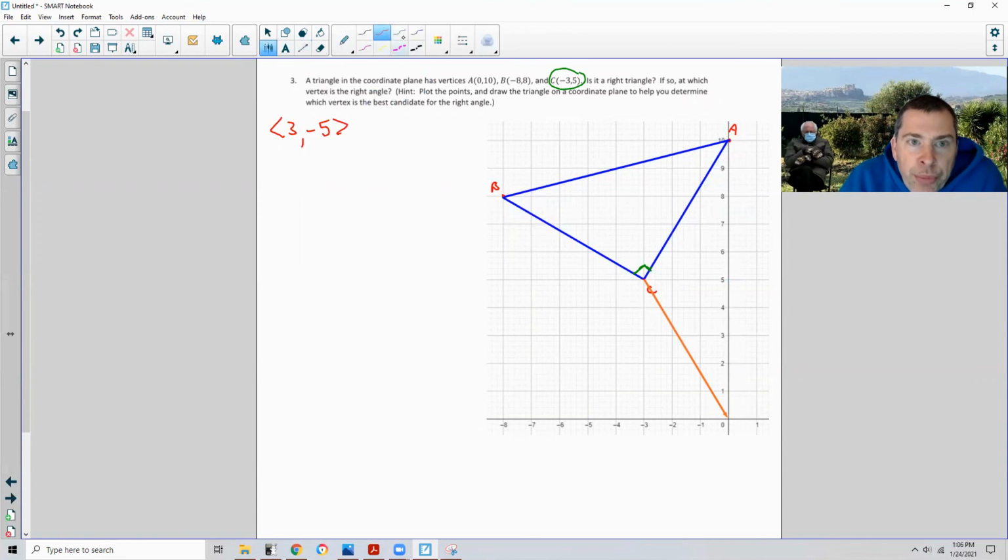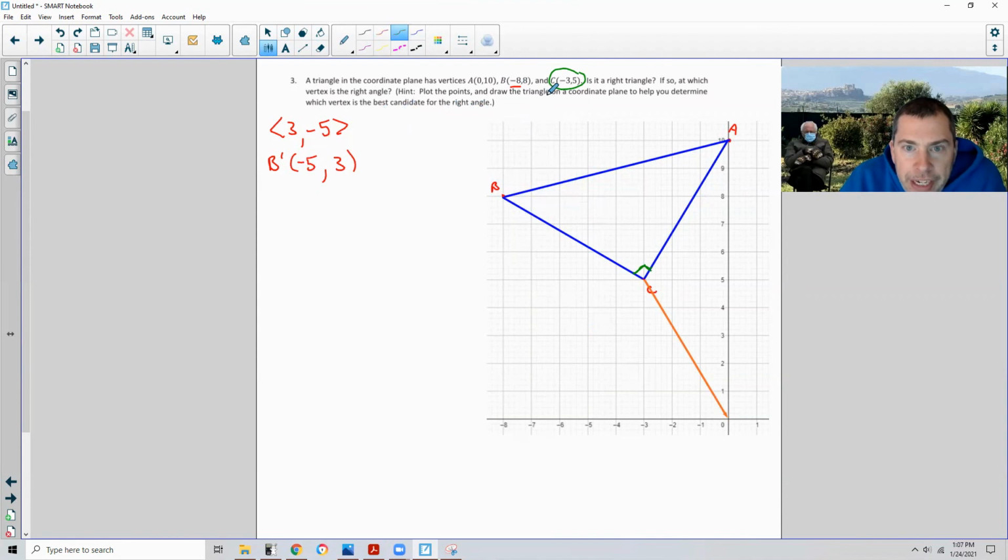So we're going to do that without moving it. We're now just going to focus on our change. So in order to find the point B, we need to move B the same direction. So now my B prime is going to become the point -8 plus 3, which is -5, and 8 plus a -5 is 3. So that would move B to -5, moving it right 3, and down 5, we'll put it here at 3. Okay, so there's our B prime.